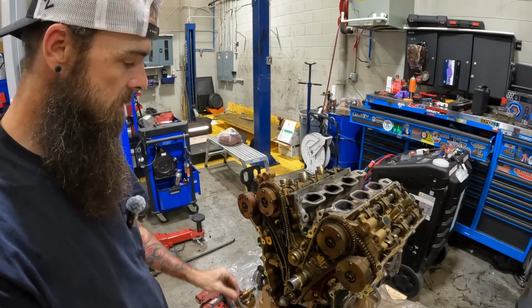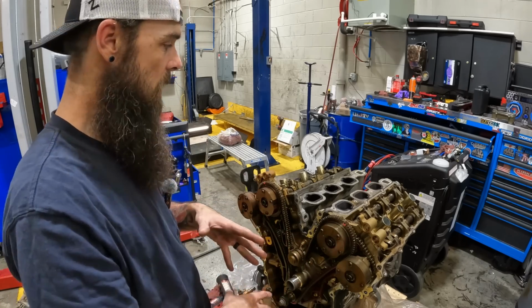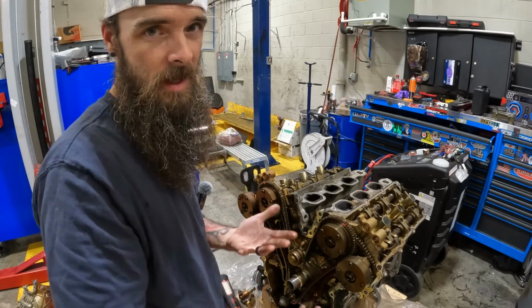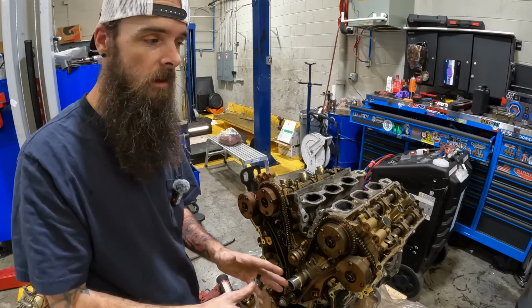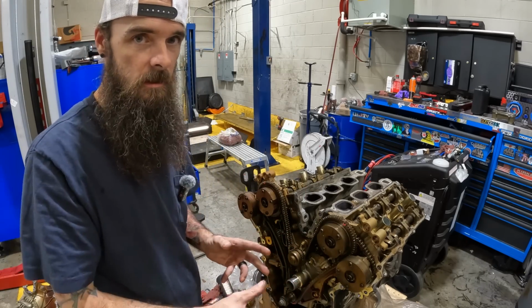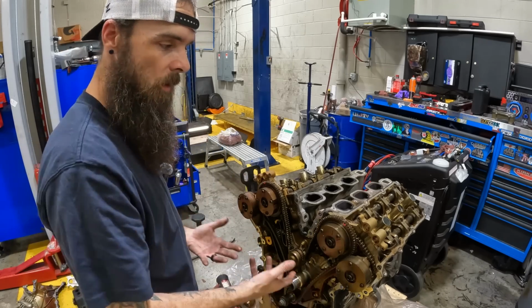But I just wanted you guys to see that because it gave me an opportunity to show you what it looks like inside the engine when you're going 8 to 10,000 miles. And I'm not saying go 8 to 10,000 miles. I'm not saying that at all. If you send it off to get tested, which I have, then you'll know if you're good to go. These are running fine.